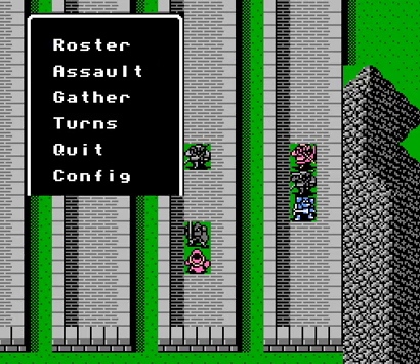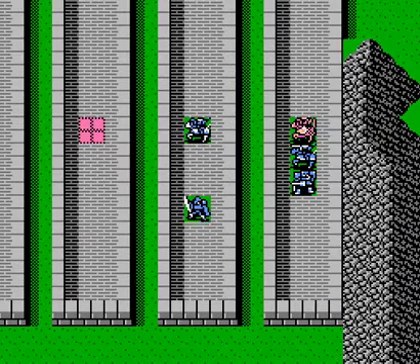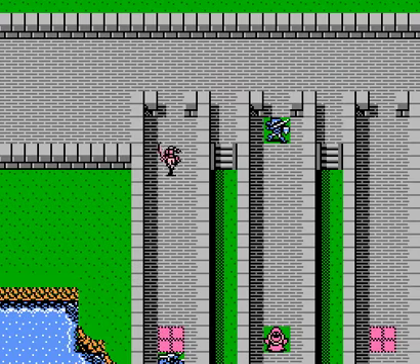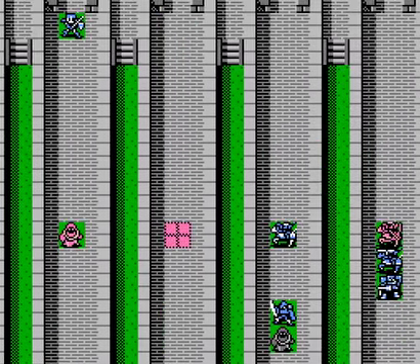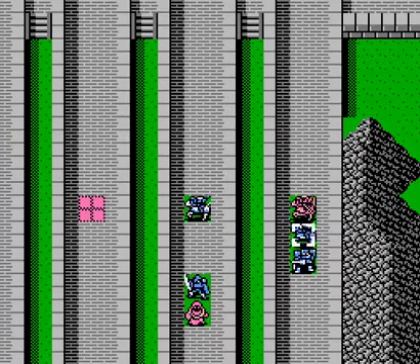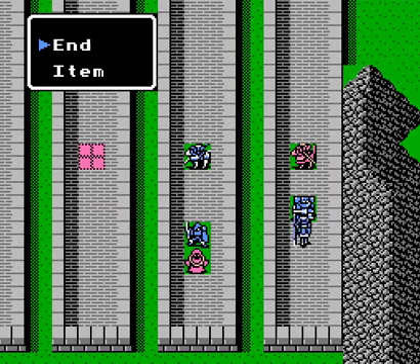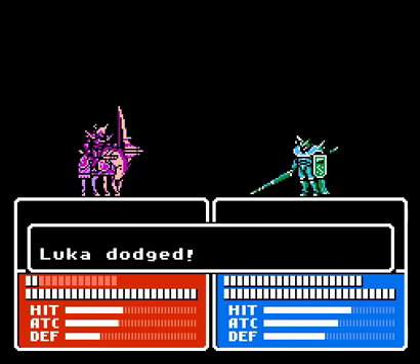Hey, Matilda, leveling up. Fortify again, huh? Okay, that one went after Cleave. Yeah, that's not super surprising. So Matilda leave, or at least switch items with Luca, and now Luca will get a level up with the Angel Ring.